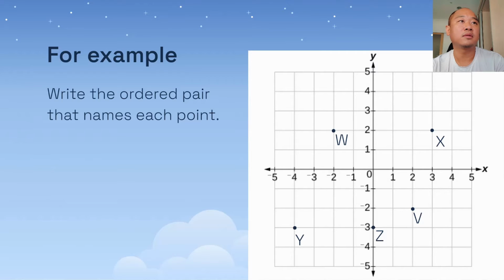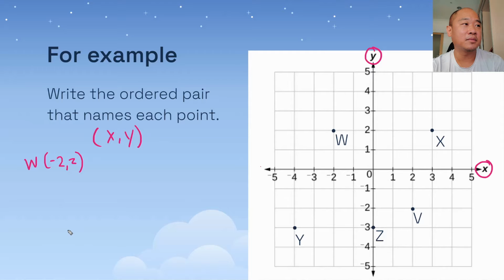For example, if we were going to write the ordered pair for a point in quadrant 4, for example, then we would be looking at W, right? And what is the ordered pair? Well, remember that the ordered pair for a coordinate is x and then y, and that this is the x-axis here, and this is the y-axis, right? So if we go along this on the x-axis here, it's -2, and then 2. So W is -2, 2.